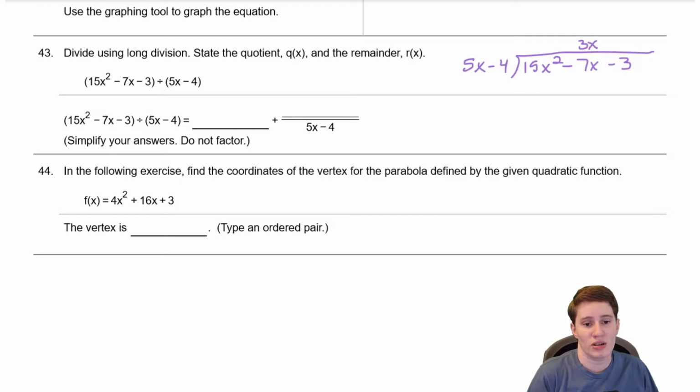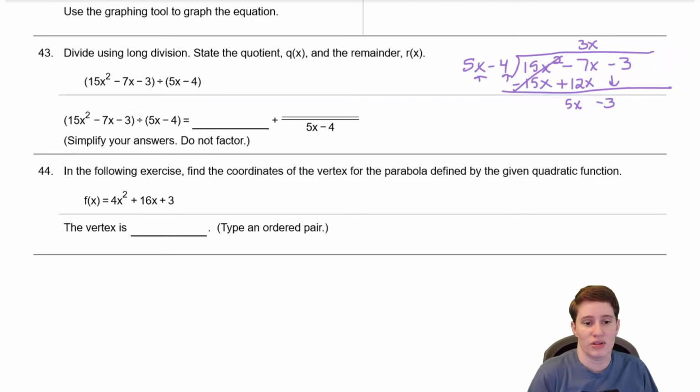So once we figure that out, then we do both of these two things times 3x and subtract whatever we get for our result. So 5x times 3x is 15x squared, but we subtract it. Negative 4 times 3x is negative 12x, but we need to subtract it. Subtracting a negative makes it plus 12x. And that's the thing that I think trips us up most about polynomial long division, is remembering to change the sign when we write down that step.